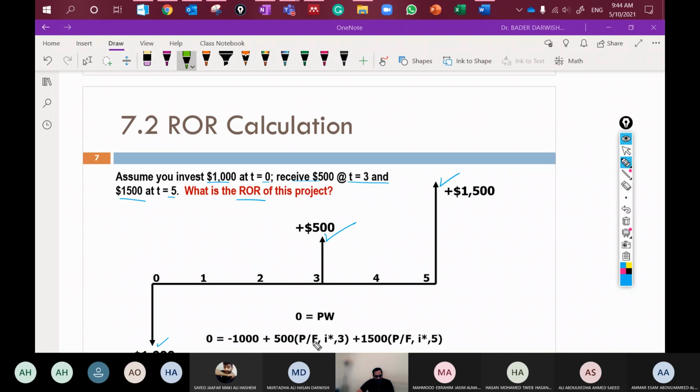Now, if you think about it, we are accustomed to this. We will equate it to the present worth. So all of the data there should be in present format. As you can see, 0 equals minus 1,000 plus 500 (P given F) plus 1,500 (P given F), putting I with an asterisk. You remember we used to do that with NPW. Anybody who would look at it understands I'm trying to find out the payback period. Here I'm putting I asterisk. It means I didn't forget it; it means I'm trying to find it. So therefore, the common factor is I'm trying to find the rate of return.